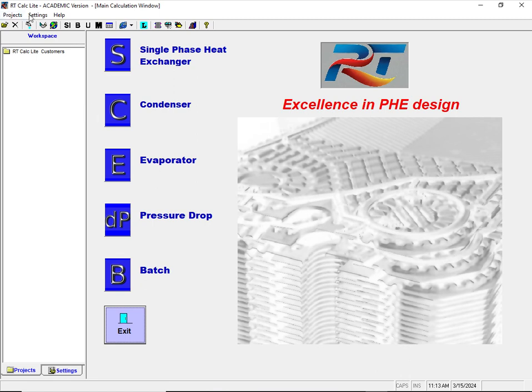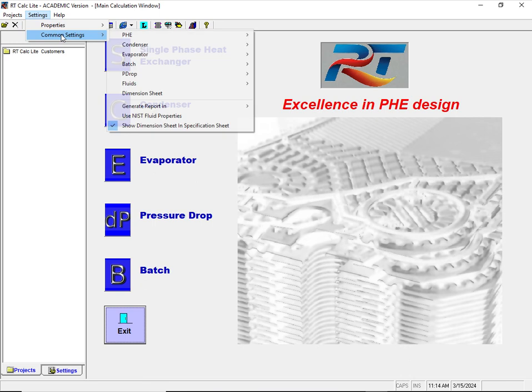Then at the top here, we have various buttons and so on, some of which are disabled because they go into the RTCalc Pro series. I've tried to keep the interface very simple for students. Some of these buttons are useful to use, some are not. Typically we have at the top here projects, open calculation, delete, exit, but I will show you a simpler way to handle that. Things like settings and properties, we can adjust fluids, customers, and so on. But for now, a lot of those have been blocked out because they go to the RTCalc Pro. And then common settings, again, most of that you'll find is blocked out.